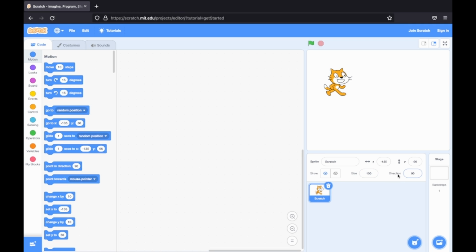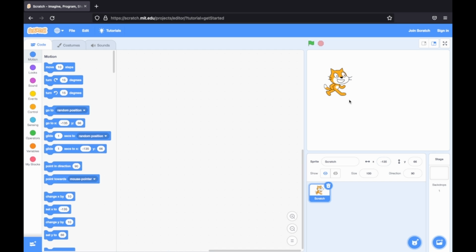We then have a direction, which is in degrees. We get a wheel that helps us to turn him around, or we can just enter degrees from 0 to 360. We also have some more things here, which I will show you in a later tutorial. On top of the direction and size, we have X and Y. This is the position of the sprite.